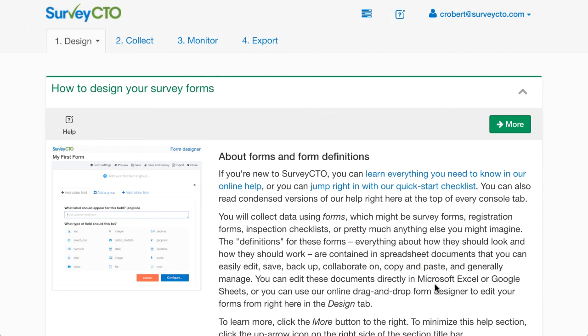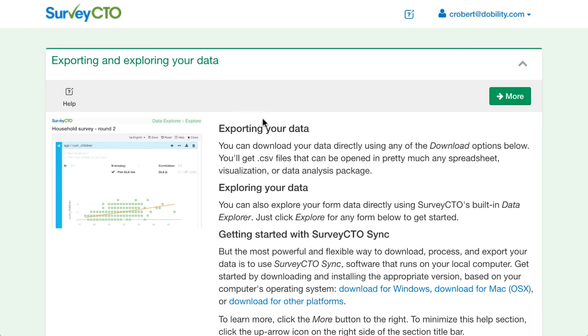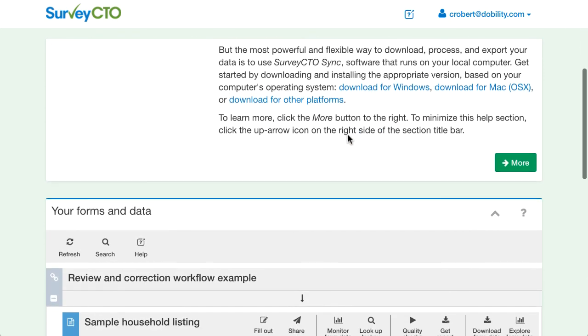Now finally, when it comes to users who have limited permissions, so if somebody logs into the server console and they don't have full rights to manage survey forms or design new forms or purge data, it used to be that they would still get all of these tabs, the design tab, collect tab, etc., but a lot of functions wouldn't be available for them. In 2.40, if you have users who have very limited permissions, they'll get a simplified view of the server console. And so you can see here, I'm logged in as a user who's allowed to submit data and also view or download data, but not edit forms, not purge data, or anything like that.